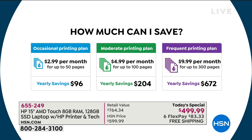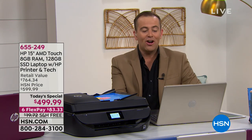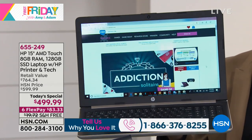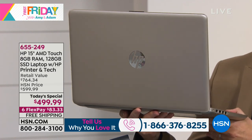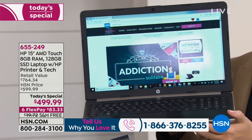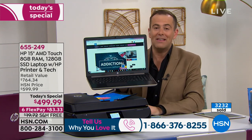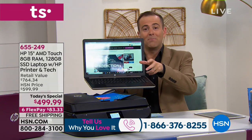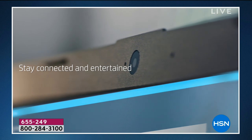I think you'll love this printer almost as much as your new computer. How much do I have to pay to get the printer with the laptop? It's included — zero extra dollars. It's our New Year's deal with HP. The number one brand with printers and laptops — a touchscreen laptop weighing three pounds with a 10-hour battery life. The gold is now down to 20. FlexPay is your best friend at $83, and HSN holds the balance with no interest whatsoever. 15 now left in the gold — silver, blue, and burgundy still available.